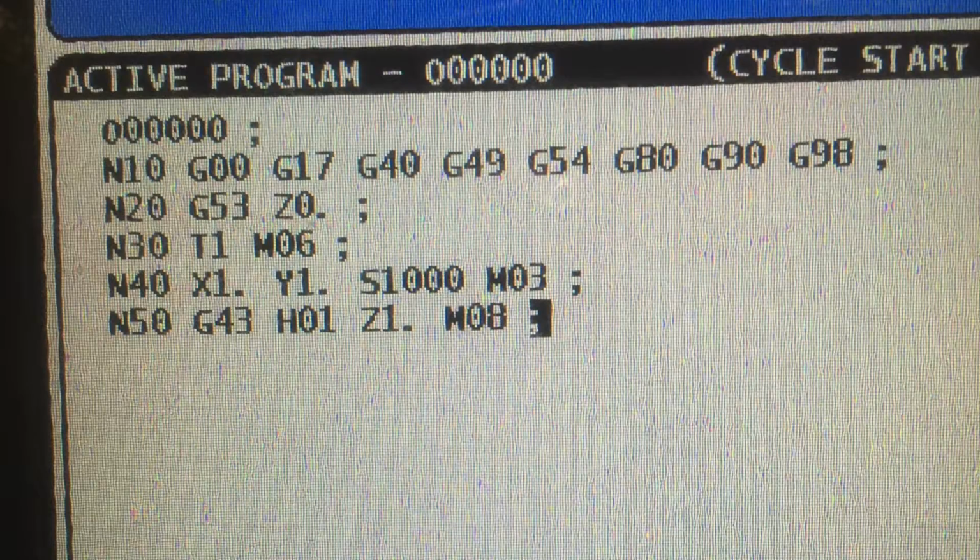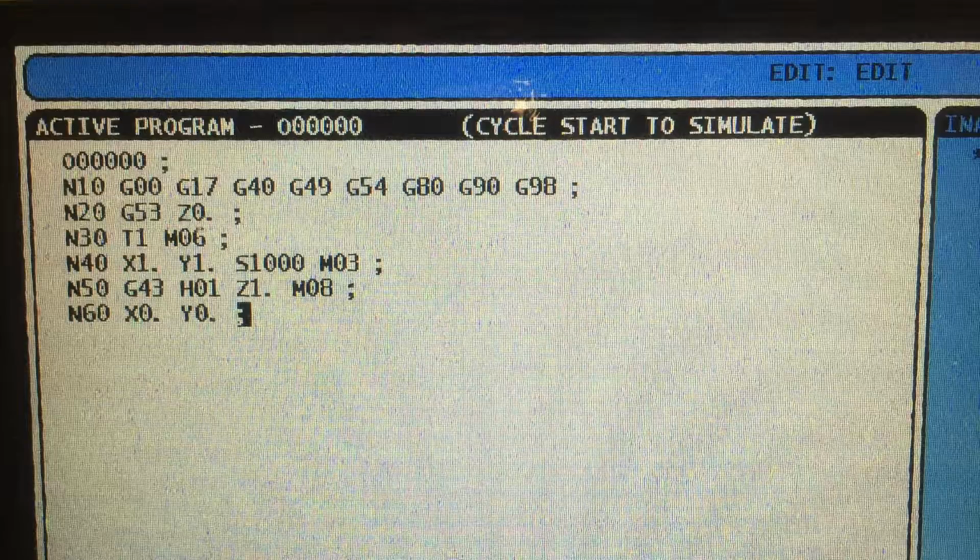You can see that in line number N30 it says T1 M06. M06 is the M code to change tools, and the T1 is tool number 1. After that, it tells the machine to turn the spindle on to 1000 RPMs and to move to X1, Y1.